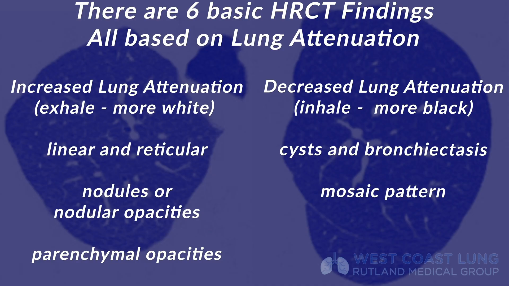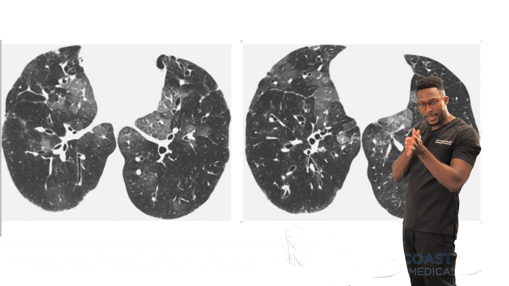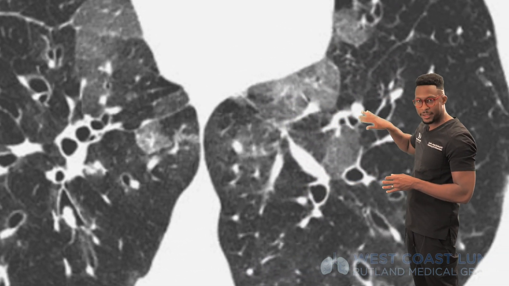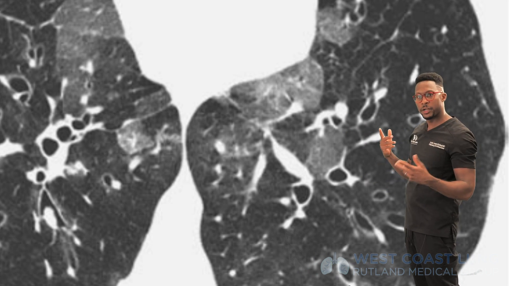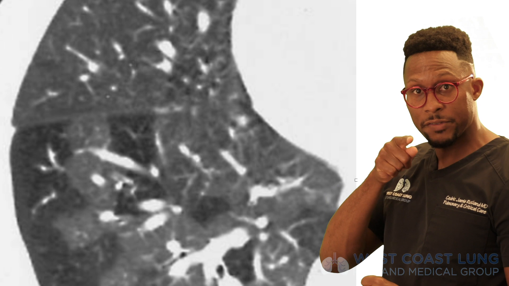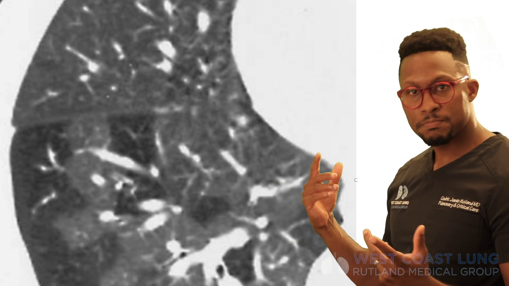The second finding of reduced lung attenuation is called a mosaic attenuation sign. What mosaic means is you've got areas of dark and areas of white, and it's your job as the physician to understand what's pathology and what's not. You can see there's a mosaic pattern — areas of gray and areas of black. It's tough as a beginner to understand which part is pathological. Look in the black areas: if the white vessels are really tiny or almost gone, we call that specifically mosaic perfusion, which is probably secondary to blood vessel issues — embolism, constriction.